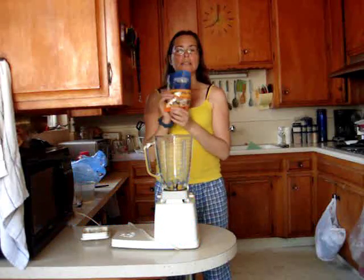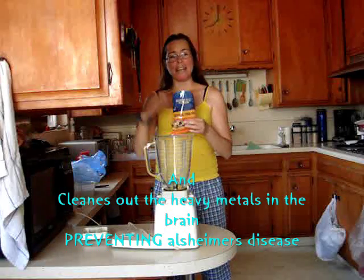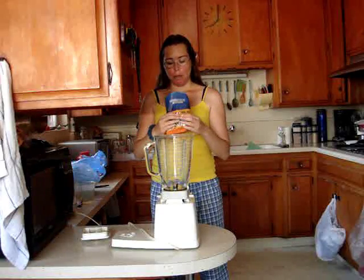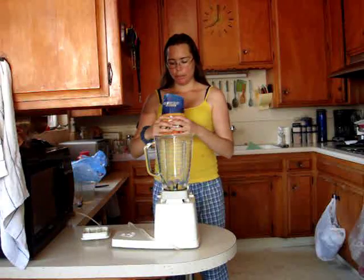This package is 6 ounces. This is 6 ounce weight, but it actually is 8 ounces in a cup when you fill it up in your measuring cup, all the way to the brim. But we're going to use half of it, so we're going to use about 3 ounces. You're going to have to wing it, okay?